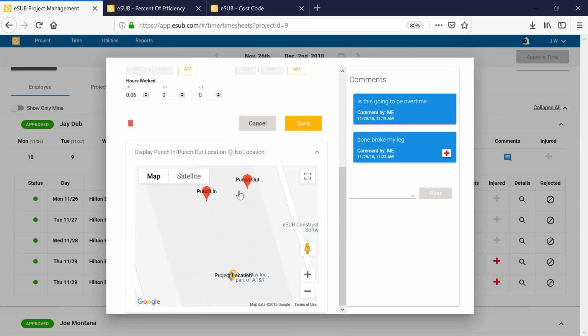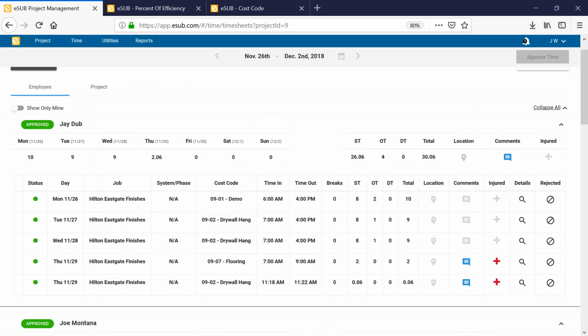And really, it's even got me on the correct half of the building that we're in. Working with high rises, I don't think it does anything as far as elevation goes. So we'll know if they're in the building as opposed to across the street picking up a coffee at McDonald's.